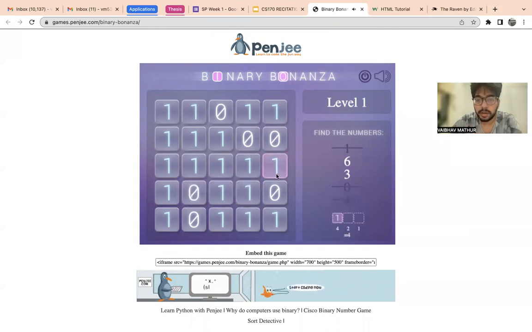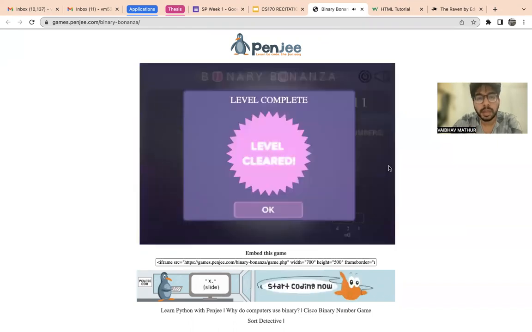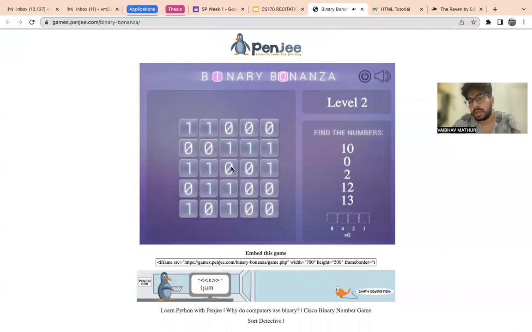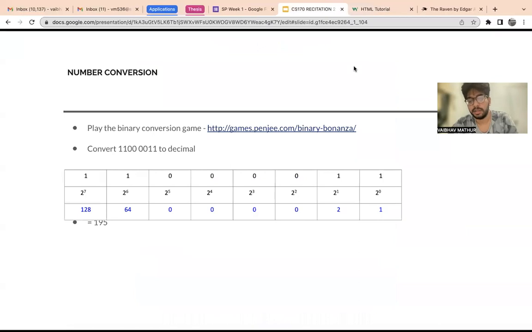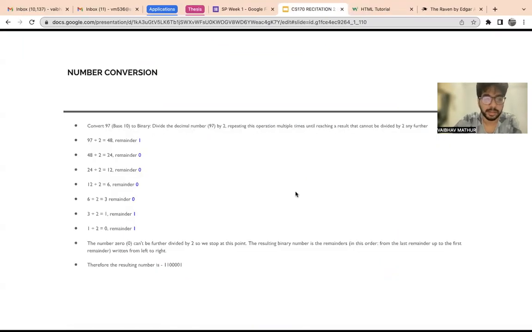And you can practice your skills like this. 6 is 110. And 3 would be 011. You can keep on leveling up. It's just a fun page to practice the decimal conversions.